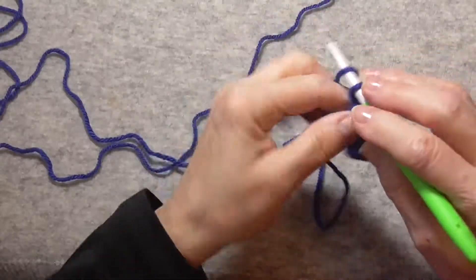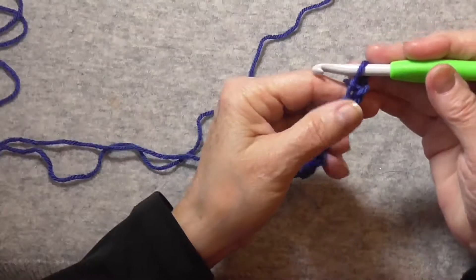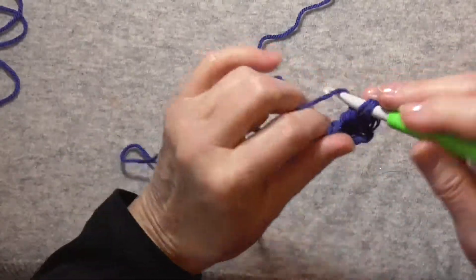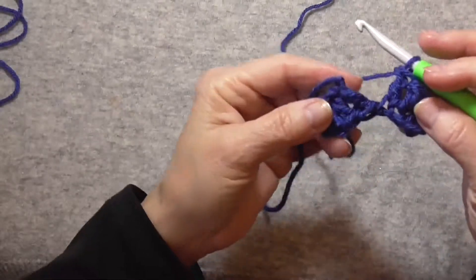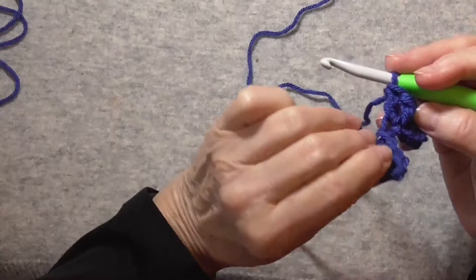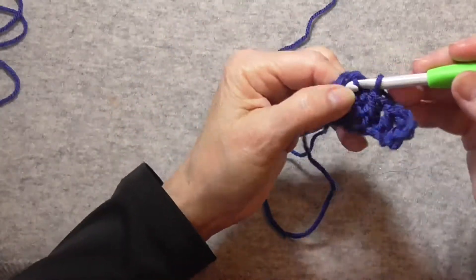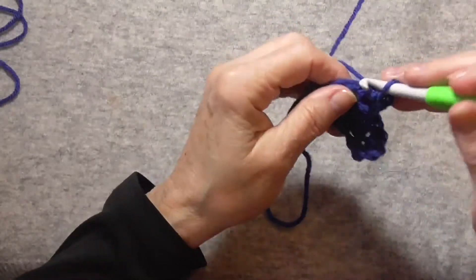Block two: you either turn your yarn and chain, or turn the first block and chain, or wait and turn it after — either way will work. Chain two, three, four, five. You make your second block with three double crochets. Turning it means you keep this one facing you because it has the working yarn. You have to flip the other one over the first block and slip stitch into the back between the chain two and the first of the double crochets. Join with a slip stitch, chain up two for your second block of row two.